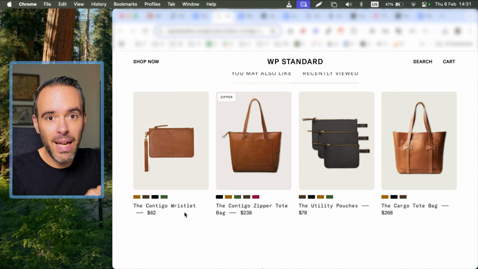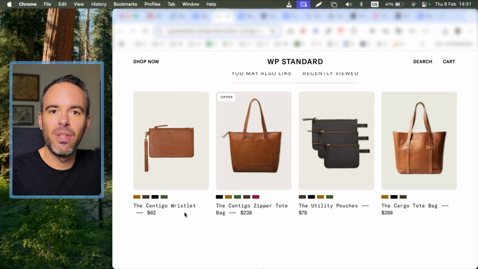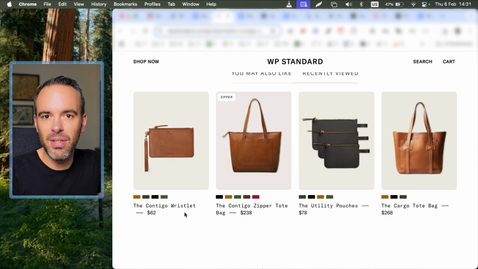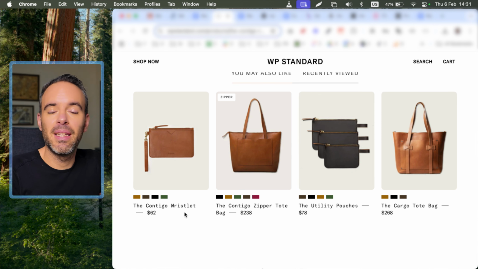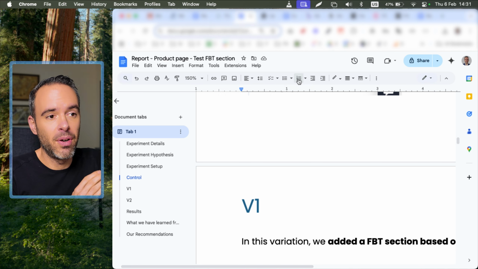For example, what I usually don't like, and what I also see fail again and again, is the "people also bought" or "frequently bought together" section. This is usually rendered by machine learning, and oftentimes these combinations don't make any sense. Show people similar items so that they can see something they might be interested in, or that they can add to their order. And we have tested this, for example, with one of our clients.